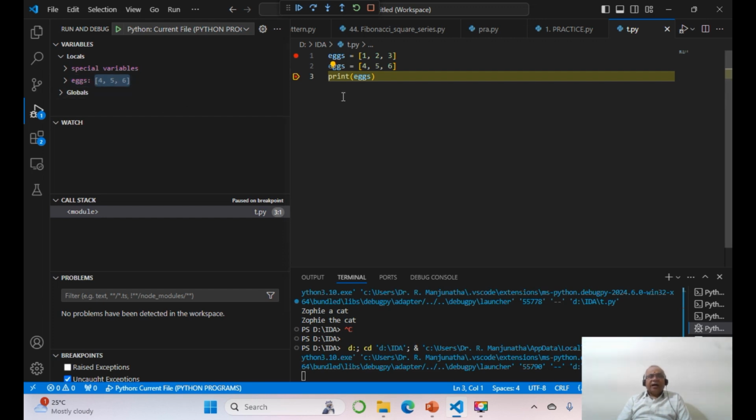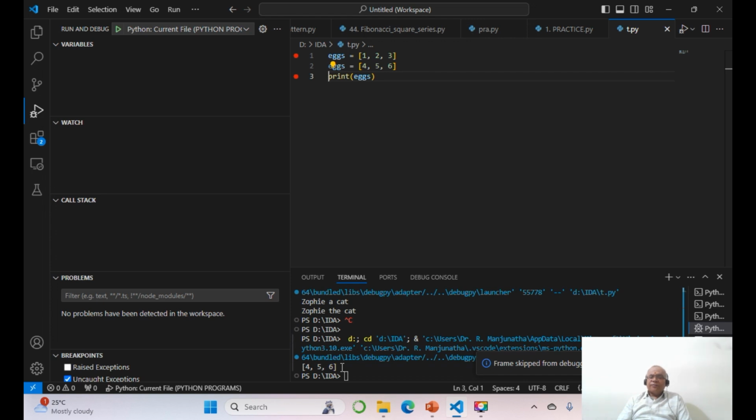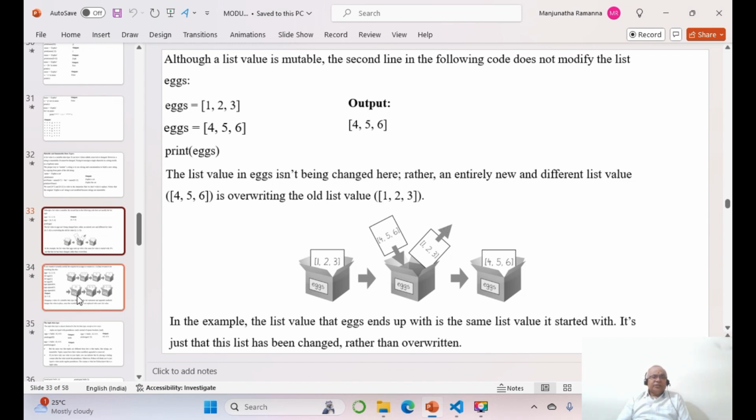Then I am going to print x. That x is 4, 5, 6. It won't print 1, 2, 3 because they have been replaced. That means it will override the previous value with the new values 4, 5, and 6. So that is how it is going to be executed.